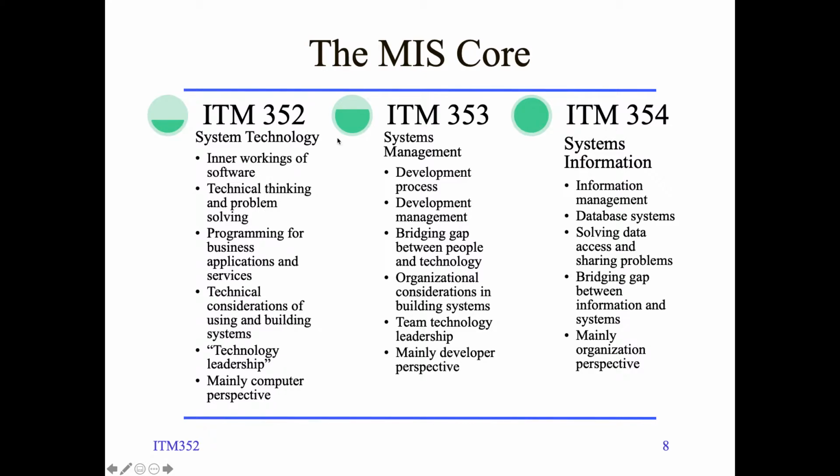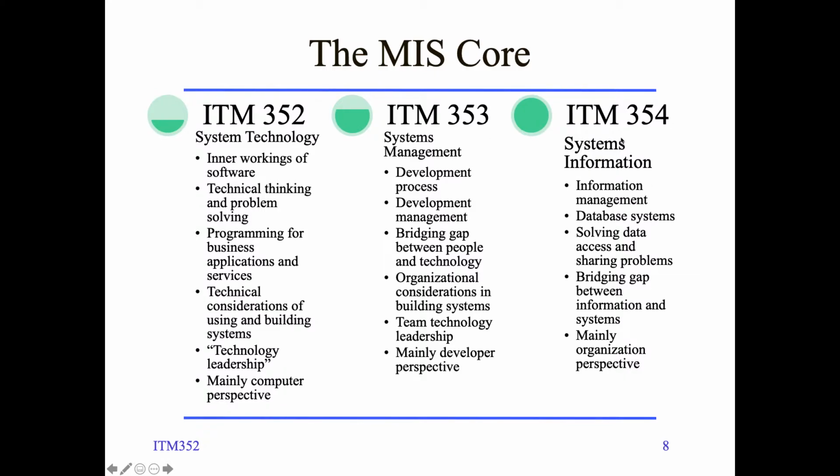Once you finish 352, you'll take 353, which is systems management, for which you'll learn about the development process and managing development, bridging the gap between people and technology, and organizational considerations in building and managing systems. And again, more team technology leadership rather than individual technology leadership. And then mainly from a developer perspective.